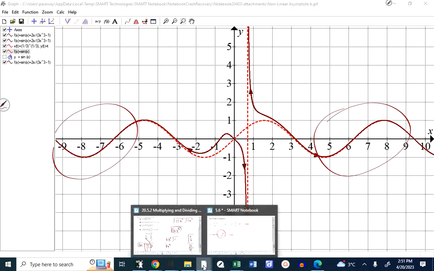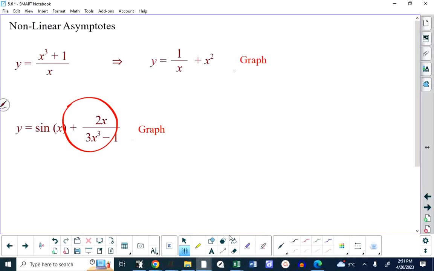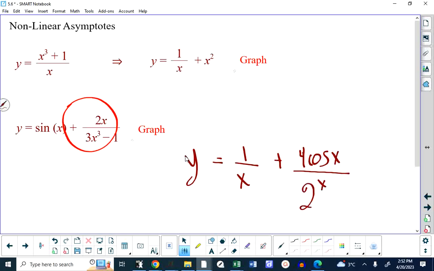Any comments or questions on anything we've covered today? You can make up any graph you want that's going to do this. Make any asymptotic function, make any function part of the original function and add it to something that's approaching 0. Y equals 1 over x plus that will approach this thing, because 1 over x will approach 0. I don't know what that looks like, by the way, and I don't care.